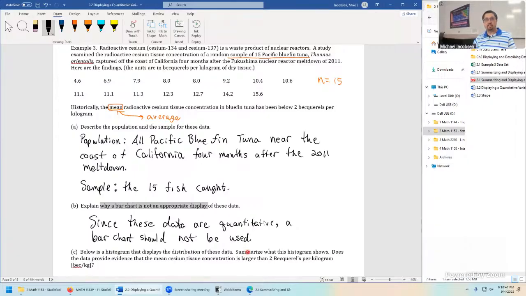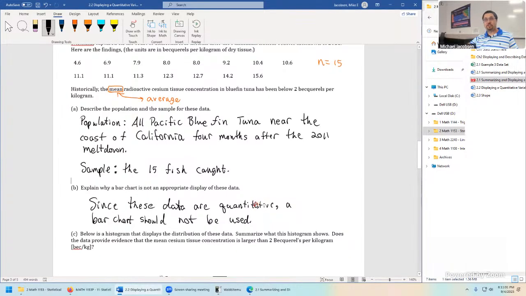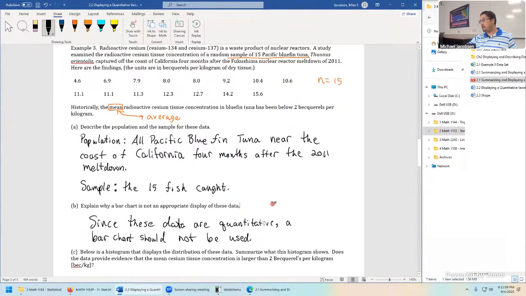If this was an exam question and you're just saving time, you might have just said, it's because the data are quantitative. Or you might have just simply said, we should use a histogram because it's quantitative. Anything like that would have been just fine. But really, that's the major concept. Sometimes these are tricky problems because you have to wonder, what was the concept we're going at in the first place? And that's why if this does come out to be a similar exam question, it might be a similar quiz question as well, just so that you know something like that is coming up.